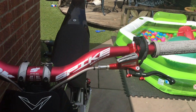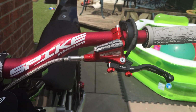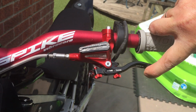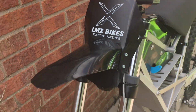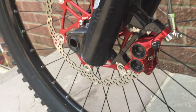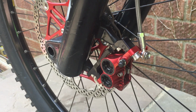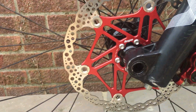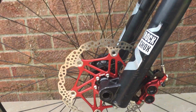They stop fatigue in your thumbs and your fingers when you're riding. And the brakes are Hope Tech 3, the version 4s, which are kind of like their downhill, one finger brake, with the braided lines coming down to the big calipers. The full pop calipers, with the matching 203 discs, front and back.